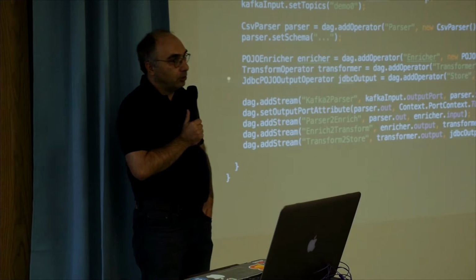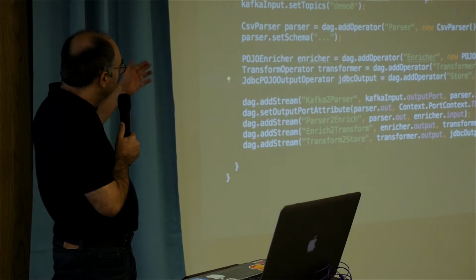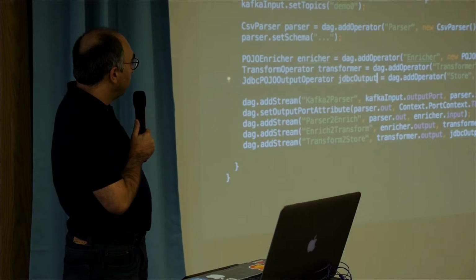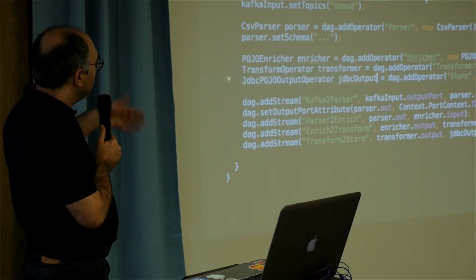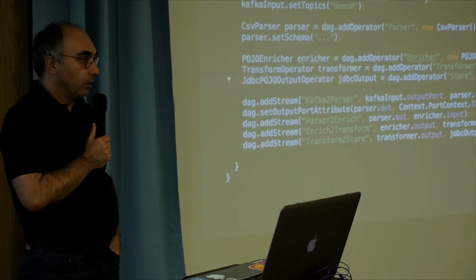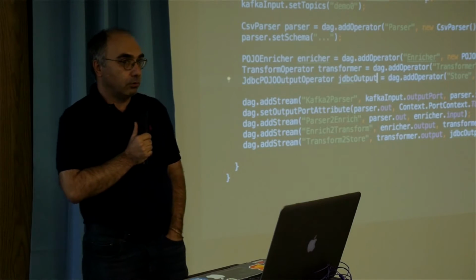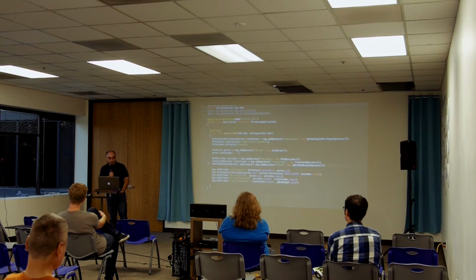So that's pretty much all that needs to be written, but all the details that are not here is how to configure all those operators. And there is a significant amount of configuration that needs to be done. And to help with that, we created a visual tool that helps to create those types of pipelines. So let's take a look at how that can be done more easily using a graphical interface.